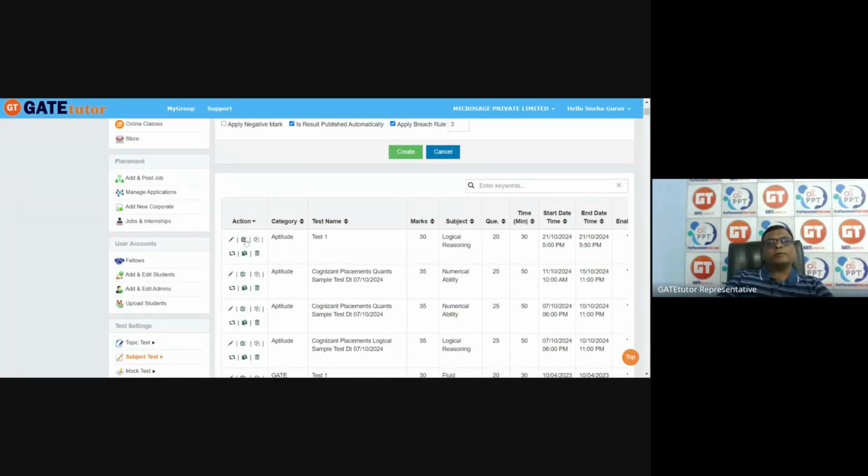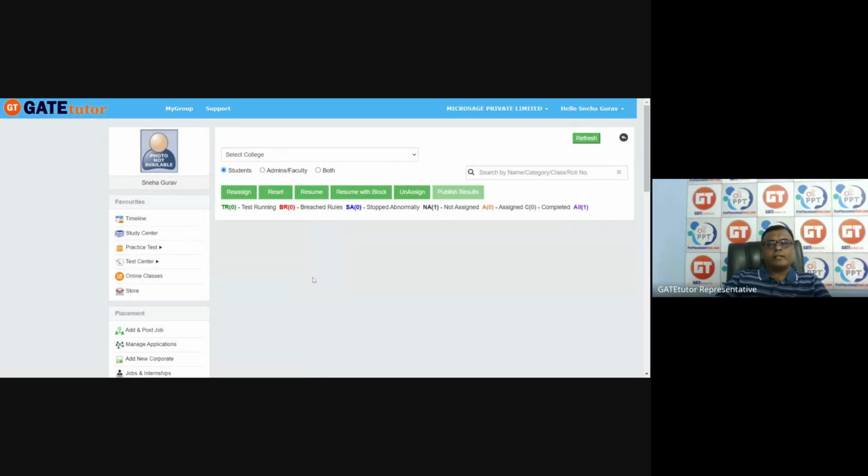Then the second tab is very important, manage examining. As this is a global test, you don't have to assign this test to anybody. But when you share this test link with students who attempt the test, all those who are attempting this test come under the manage examining tab. When you click on the manage examining tab, see, here are the facilities, these are the buttons given to you. Okay.